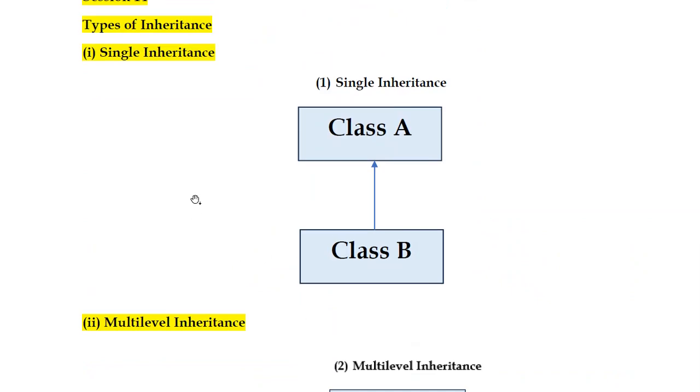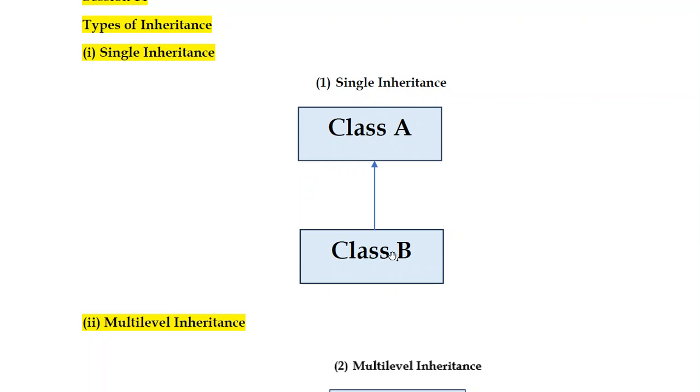So first, one by one, we'll discuss the types of inheritance. The first one is single inheritance. So this class A in Java programming, what's the special name? We already discussed it in session number 32. Class A is called the parent class or base class in C++. In Java we have a special name, that is called the super class.